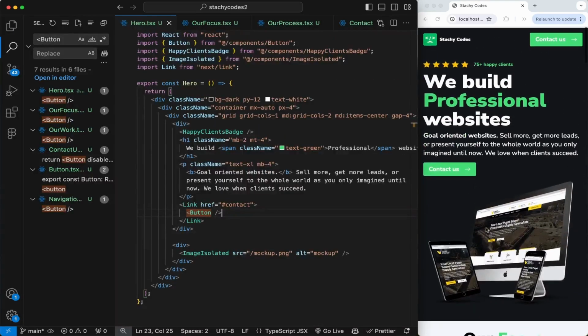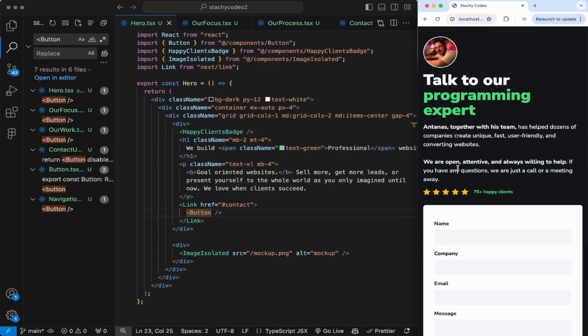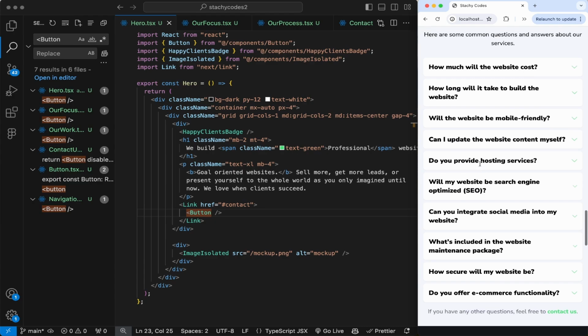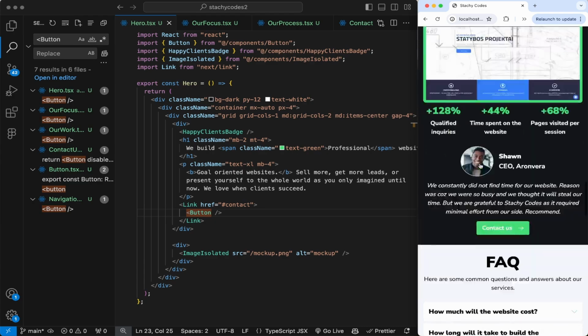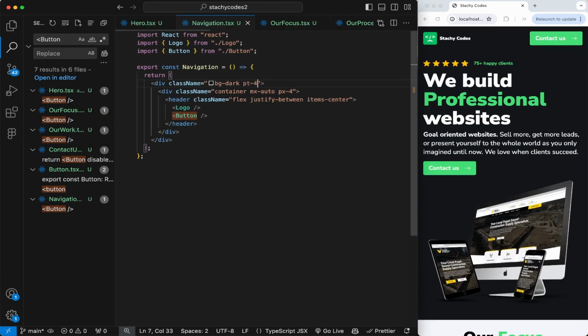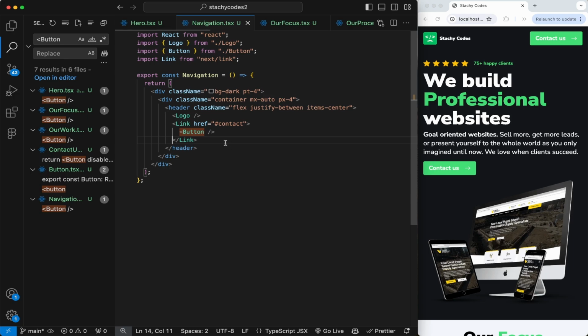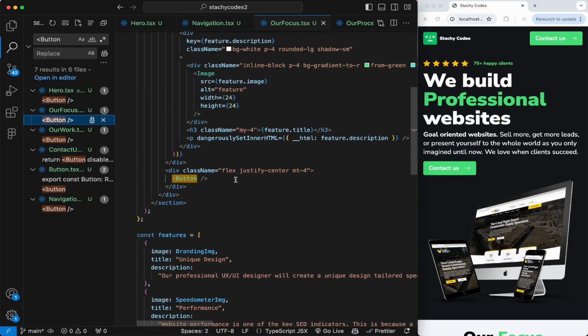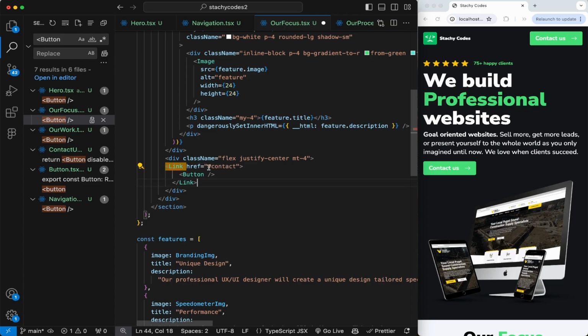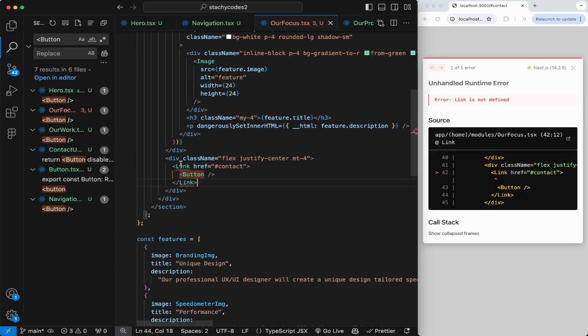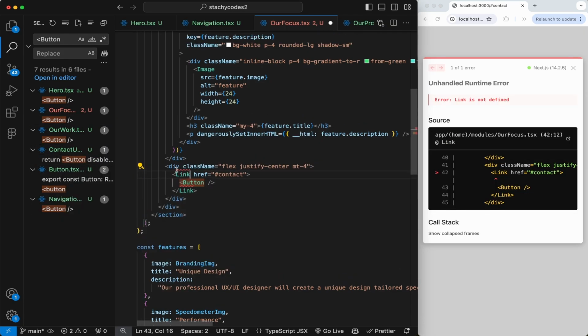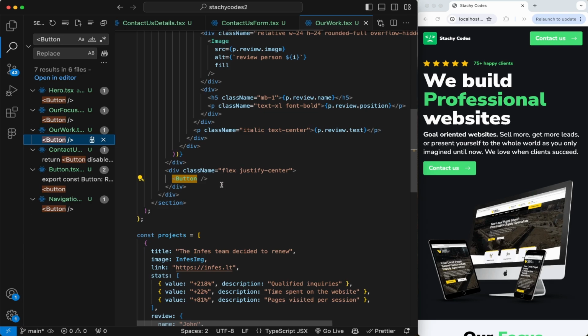Okay, add link, and let's check if it works. Okay, so it redirects to the form, which is good. Let's do the same for navigation. Okay, and let's do the same for our focus. Our work.